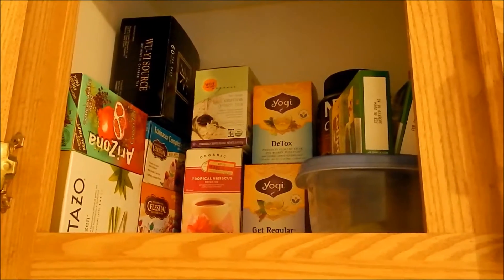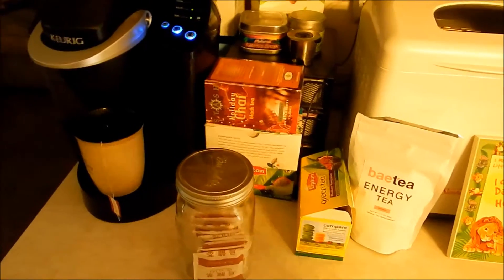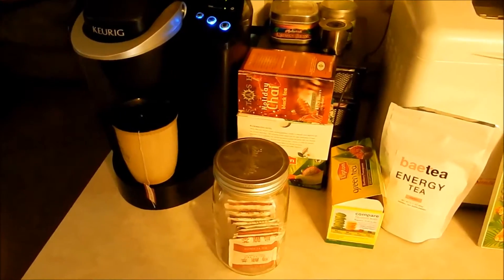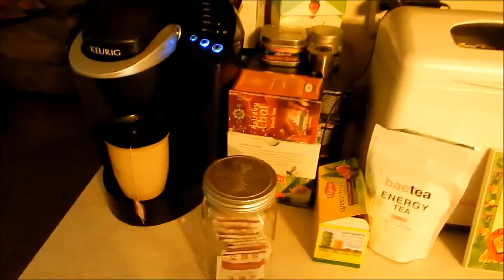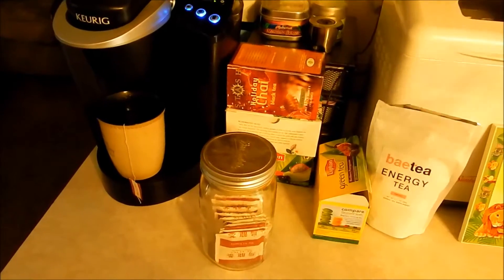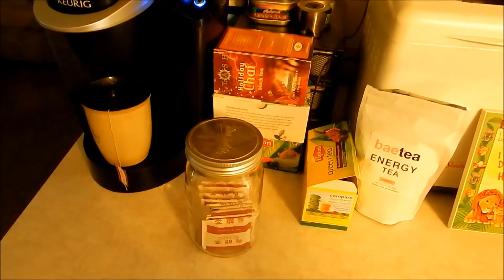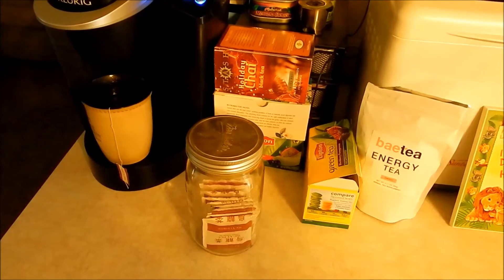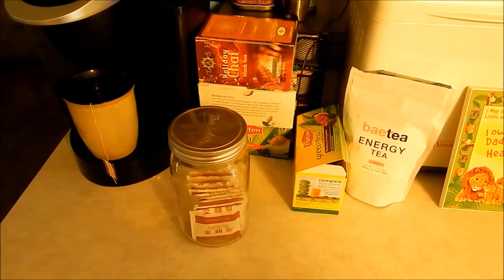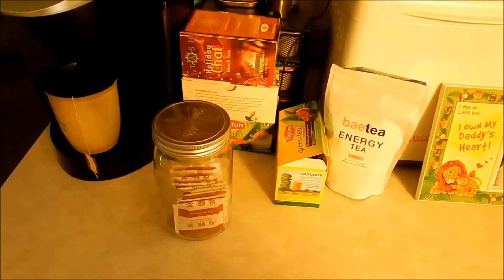Here is my little coffee and tea area. Since I started Project T, I have not drunk any of my coffee whatsoever. I used to have to drink one cup of coffee every single day — it was a must. But now I've found that I love coffee, but I haven't really missed it this whole time. I've been doing Project T for a month now, and it's been two weeks since my last update.